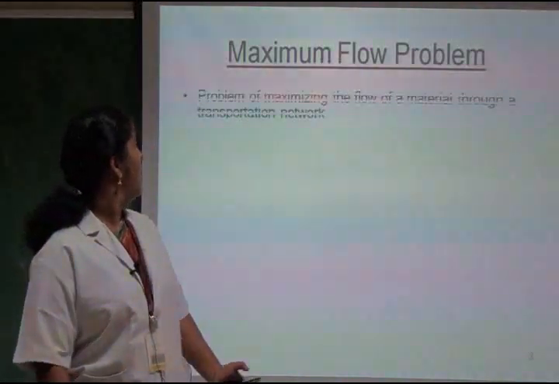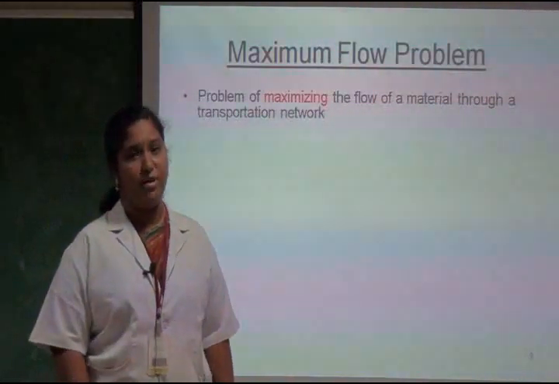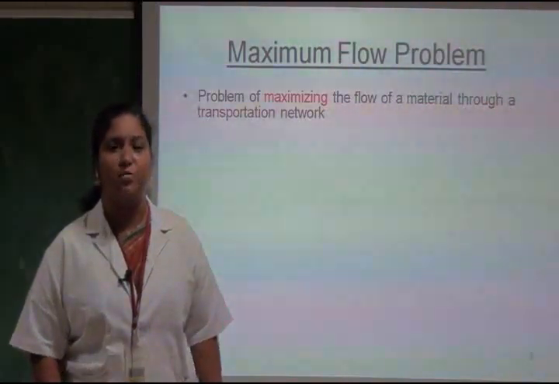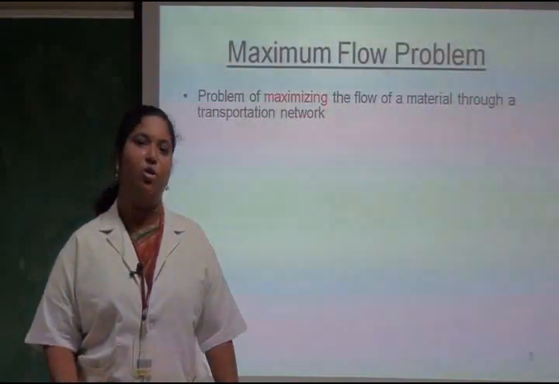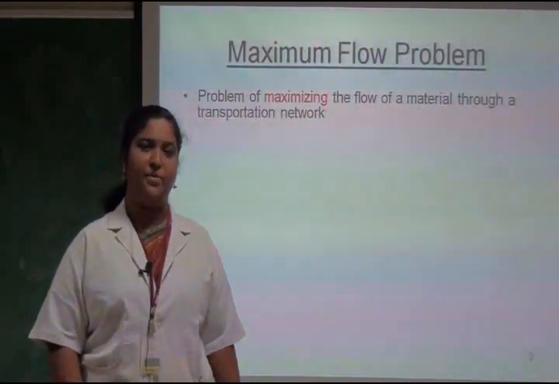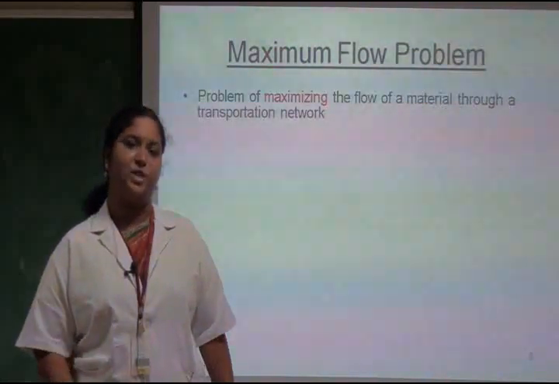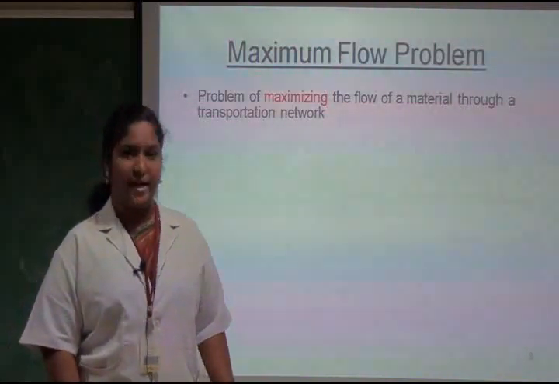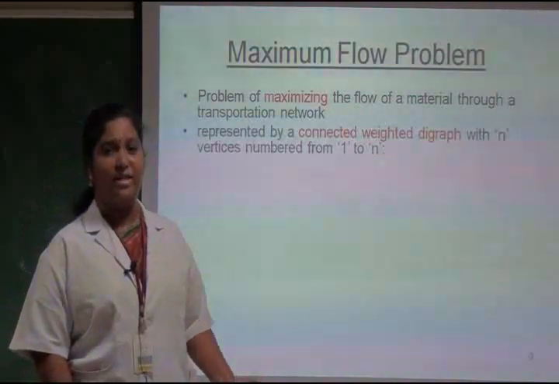Next we will discuss what is a maximum flow problem. This is a problem of maximizing the flow of material through a transportation network. The transportation network may be a communication network or a pipeline system, whatever it may be. We have to maximize the amount of material which is sent through a transportation network, and in this algorithm design technique, the transportation network is represented by means of a connected weighted digraph.